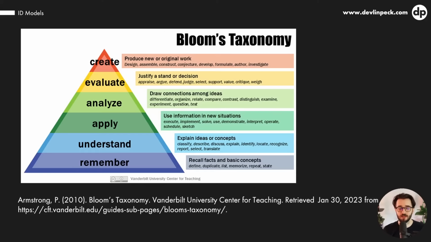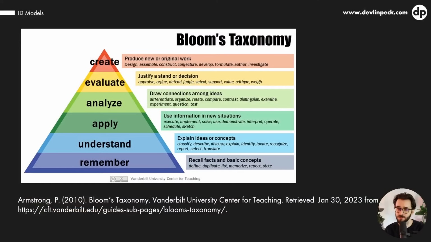And then same thing, as you get up, the objectives allegedly become higher order thinking processes. I think that's kind of debated, but generally the lower tier verbs here will be easier to assess with multiple choice questions. As you get further up, you're going to need some more creative or hands-on assessment methods, is one way to put it. Like you're going to be reviewing projects or discussions or essays, instead of just looking at someone's multiple choice question.